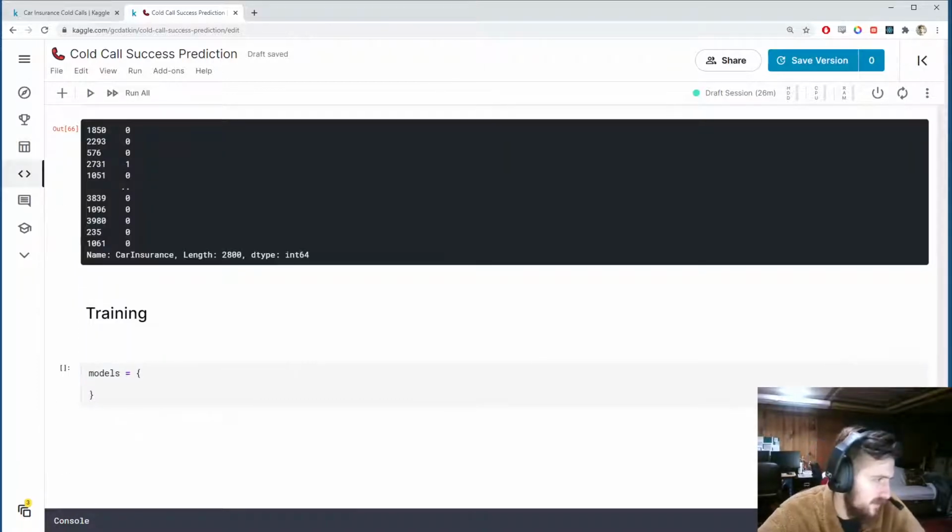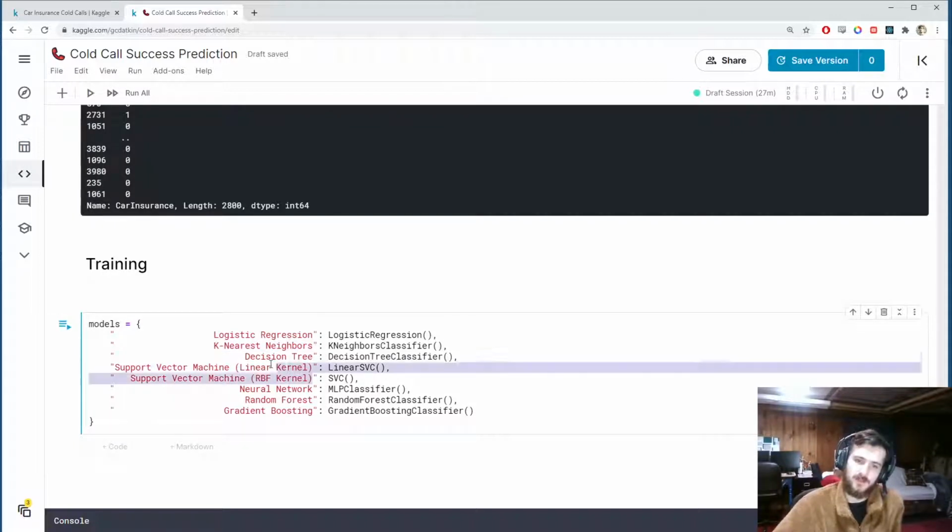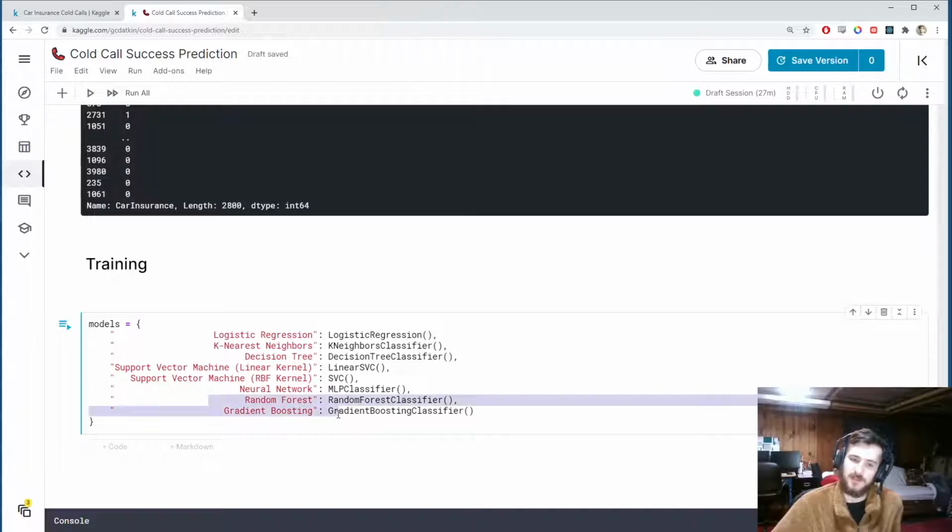And for the sake of time, I'll just copy this in. So we have logistic regression, k-nearest neighbors, a decision tree, 2 support vector machines, one with a linear kernel, one with a nonlinear kernel. Then we have a neural network. Then we have our 2 ensemble methods, which is random forest and gradient boosting.